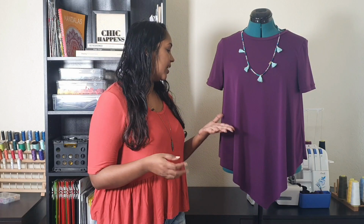One of the things I absolutely love about the Floreat top, apart from the fact that it's absolutely beautiful, is the fact that it takes only 1 yard of fabric. So I actually had 1.5 yards of this fabric, and I have 1/2 yard left. And I do remember from my woven version, I only used 1 yard as well. I thought I would have used more for this one because I actually lengthened it. So this version is kind of right between the cropped and the blouse version.